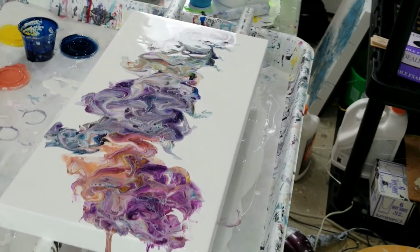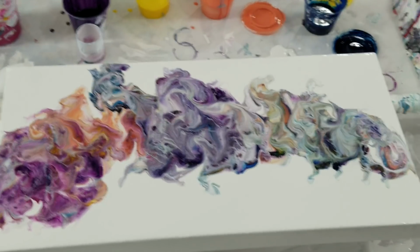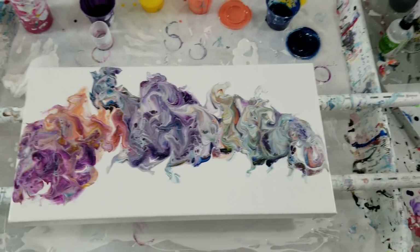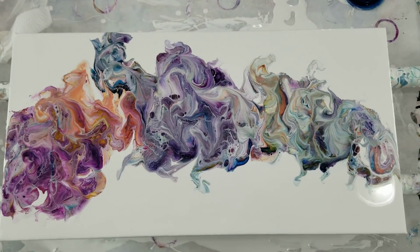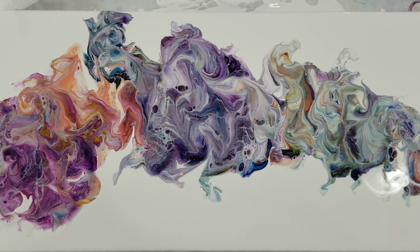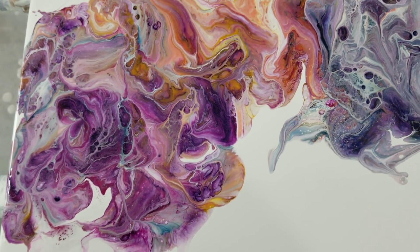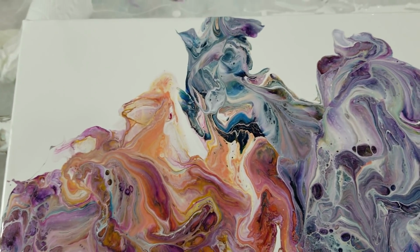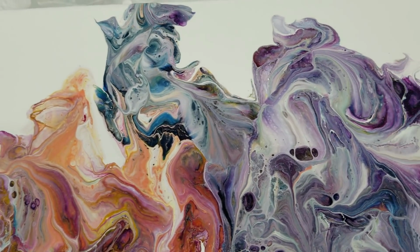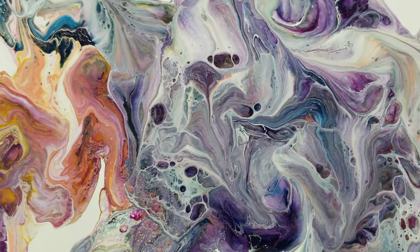Let's walk you over here. So here it is as a whole. And then, so right there. Now I'll take you closer, so you can see those cells developing.